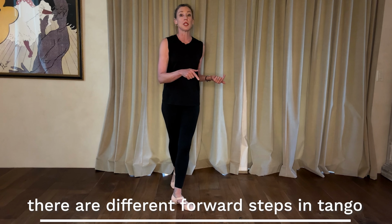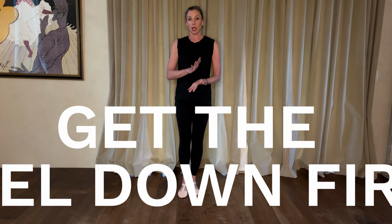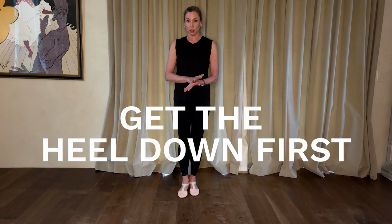It's forward ochos and molinetes. We take a forward step. Maybe we choose the first forward step to lead toe, ball, heel. And then if we do the second molinete, heel, ball, toe. So start becoming aware of which part of your foot is hitting the ground. And if I were to say to practice one more, it's getting the heel down first, especially in heels.